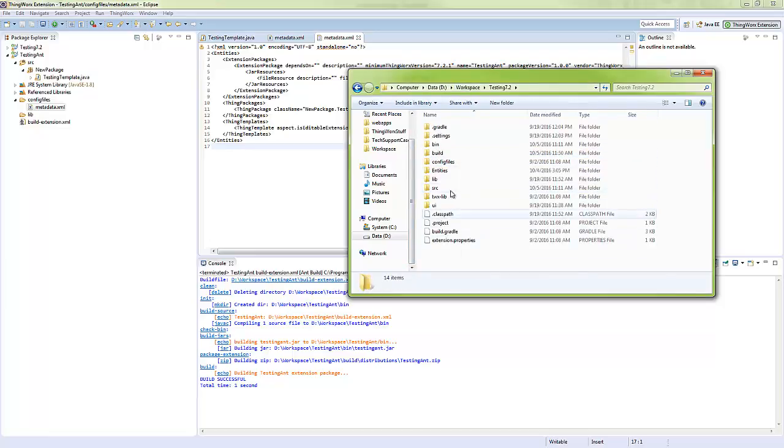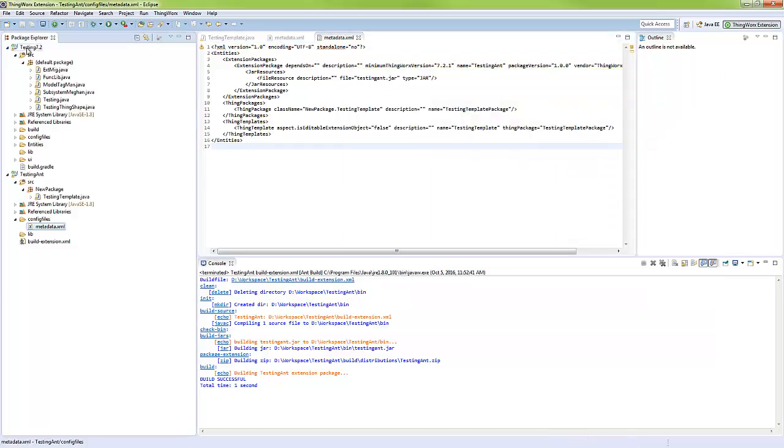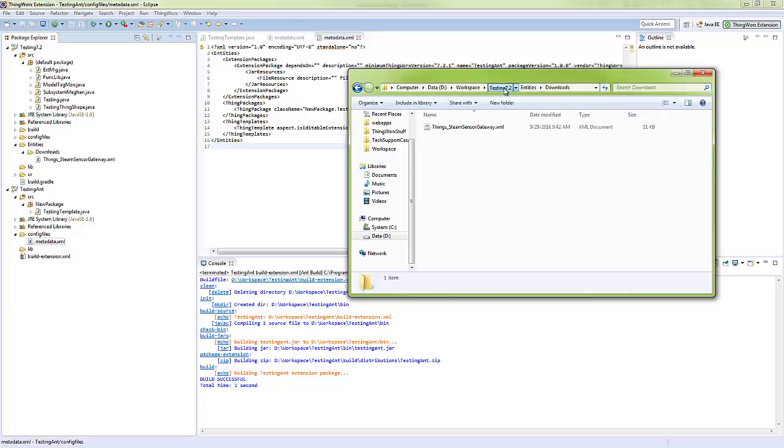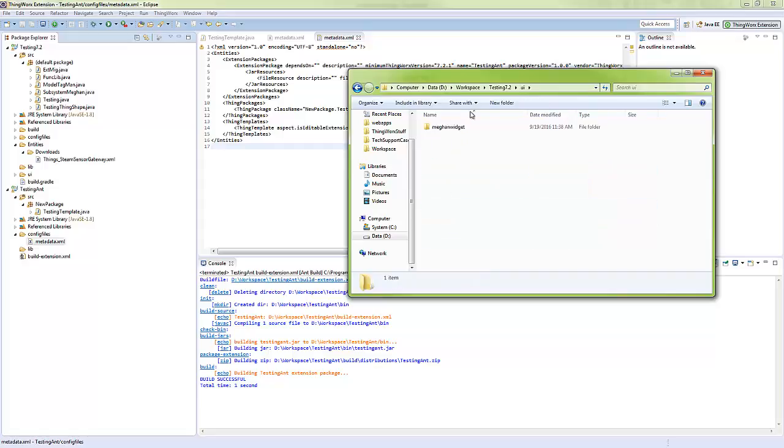If I back out, we have a couple more folders because I did some other stuff. I imported some entities, which you can find in there. And that's also visible in the Package Explorer. We can see that we have the entities folder. But same thing, we have a lib, a source, a ThingWorx lib, and a config files, as well as the build, bin, and settings file. There's also this Gradle folder you don't need to worry about. And then there's also this UI directory that was created because I had generated a widget for my extension. And you'll see in here the widget name and the appropriate images, CSS, and JavaScript files.